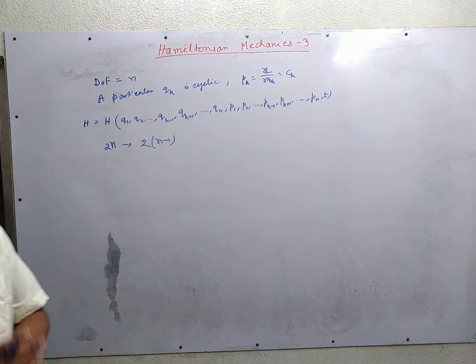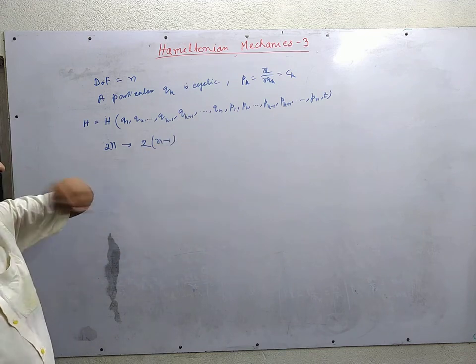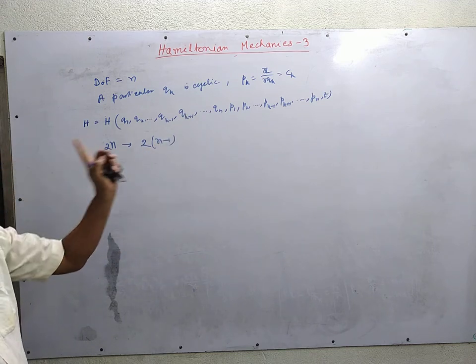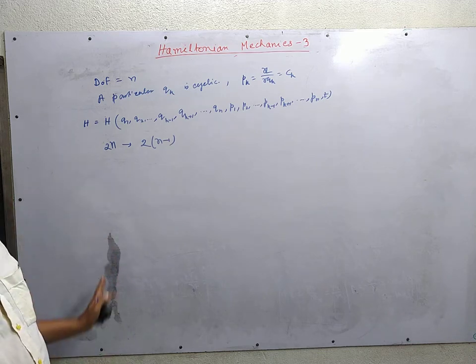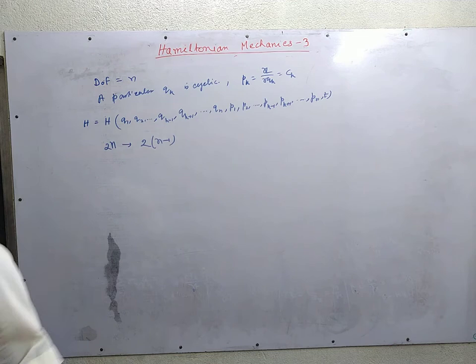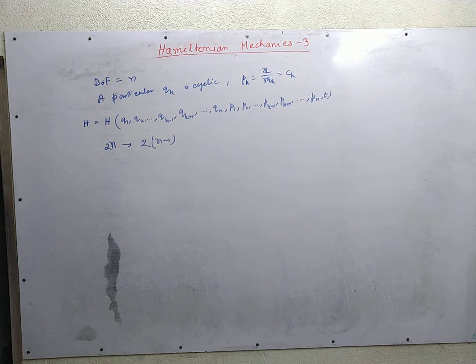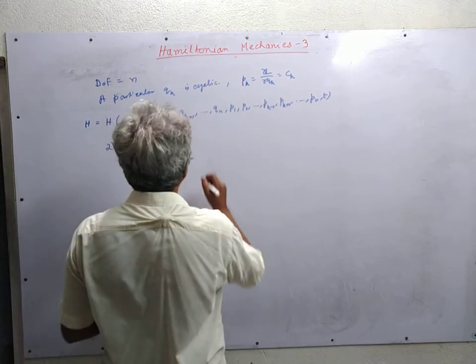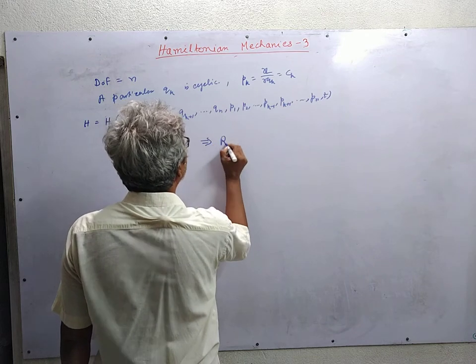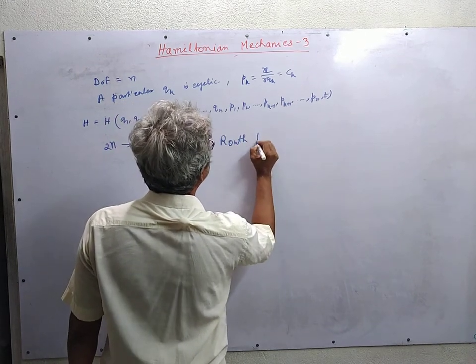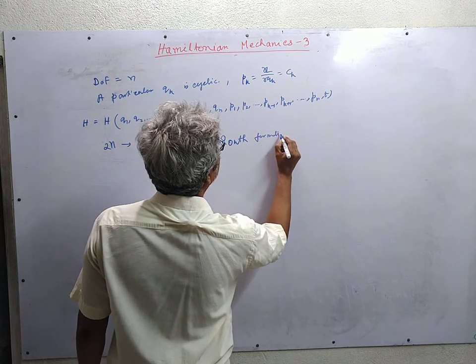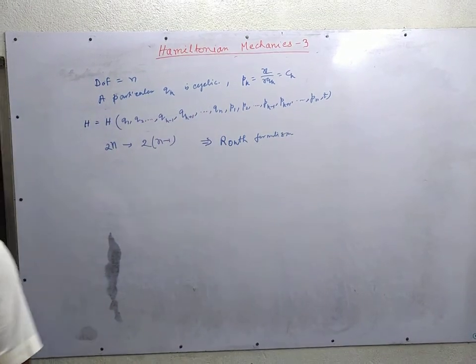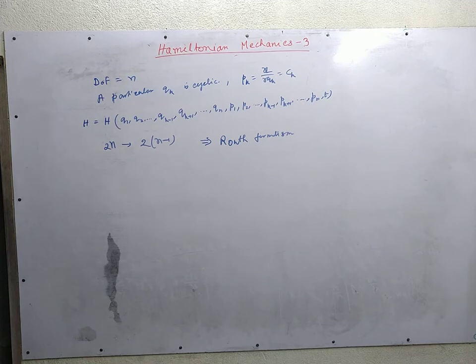So for a cyclic coordinate, it is as if the degree of freedom is reduced by 2 in the Hamiltonian formalism, but the Lagrangian still depends on all these quantities. This is one advantage of Hamiltonian formalism over the Lagrangian formalism when there are cyclic coordinates. And this property is used in Routh's formalism of classical mechanics, which we shall discuss, and which is a hybridization of Lagrangian mechanics and Hamiltonian mechanics.